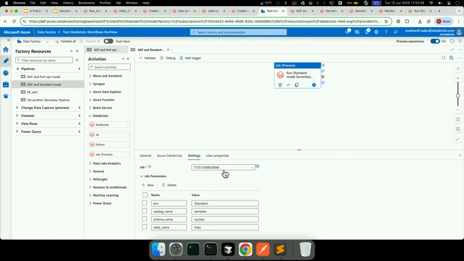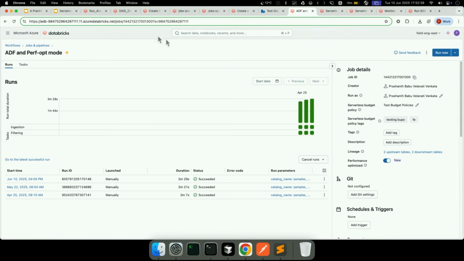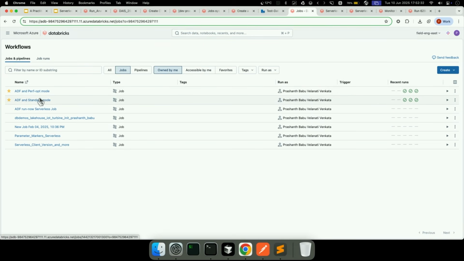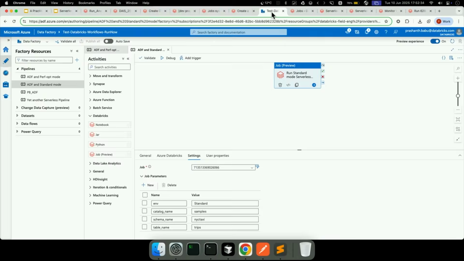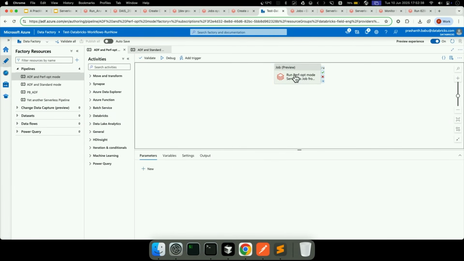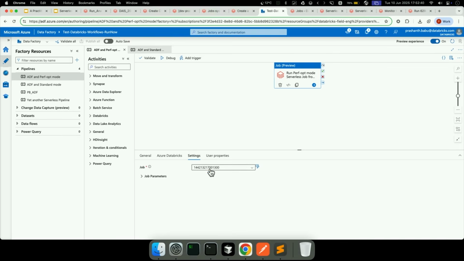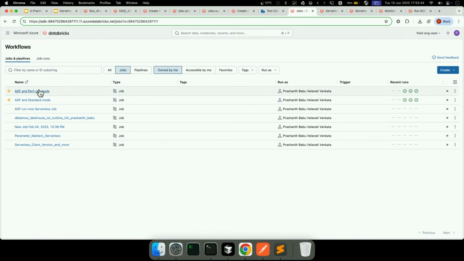I created jobs here. So let me go to the job. So ADF perf optimized mode and ADF standard mode. So I have similar jobs here, ADF performance optimized and standard mode. Let me go to performance optimized, and it is one. Let me copy from here. That's better. ADF and perf optimized.